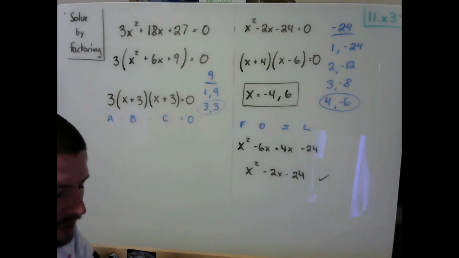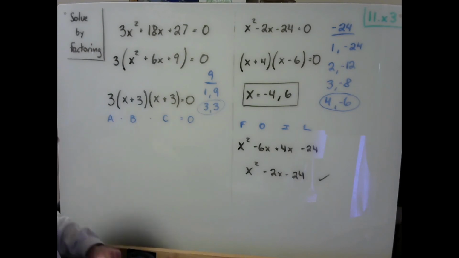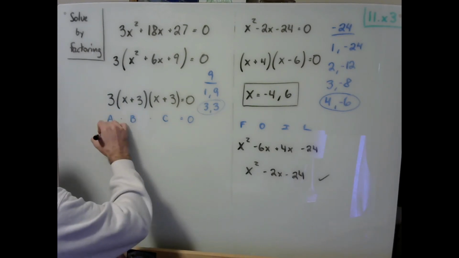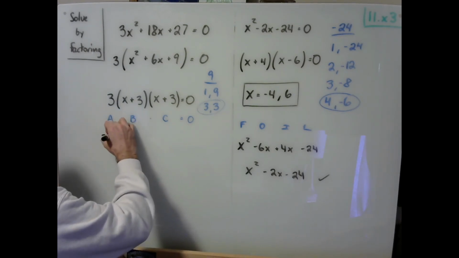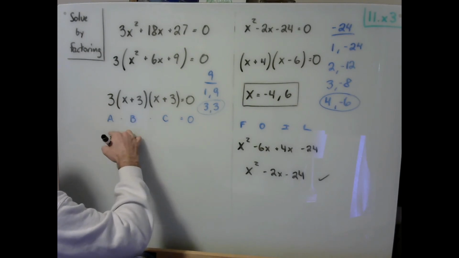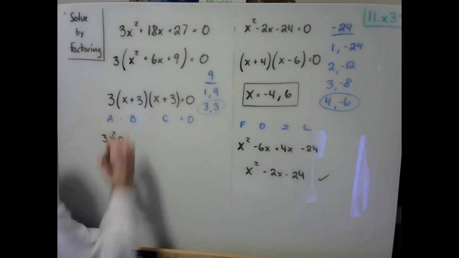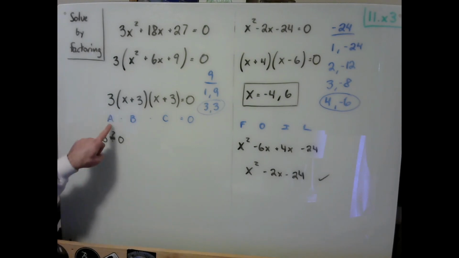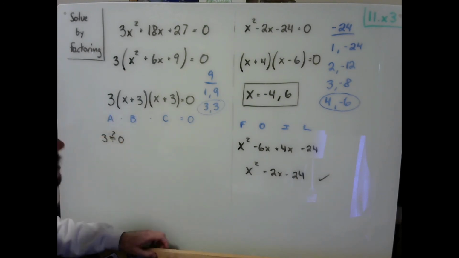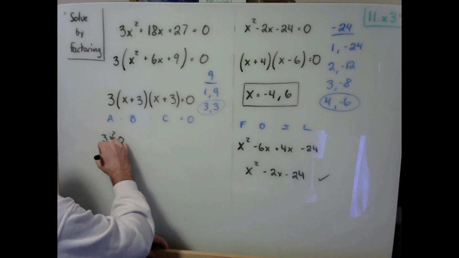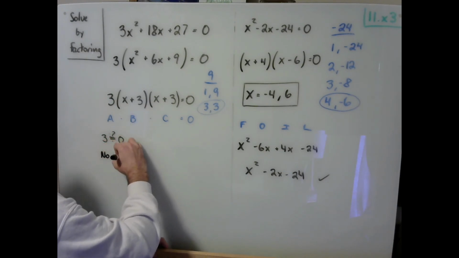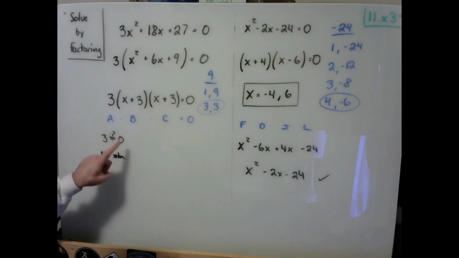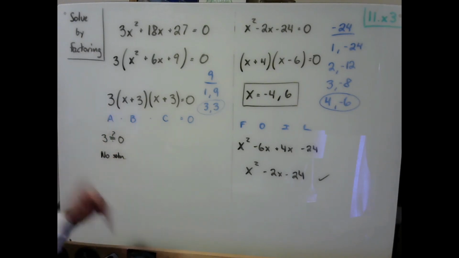And we're going to see some slightly different outcomes here. So the first question that I might ask is, is there any scenario in which 3 is equal to 0? I'm going to set my first factor equal to 0 and say, okay, what solutions does this provide for me? Well, hopefully what you're aware of is that the number 3 is never the same thing as 0. So while this is one of the factors in our zero product property scenario, it doesn't provide us any solutions here. There is no value of x that will turn the number 3 into the number 0. The number 3 and 0 are different.